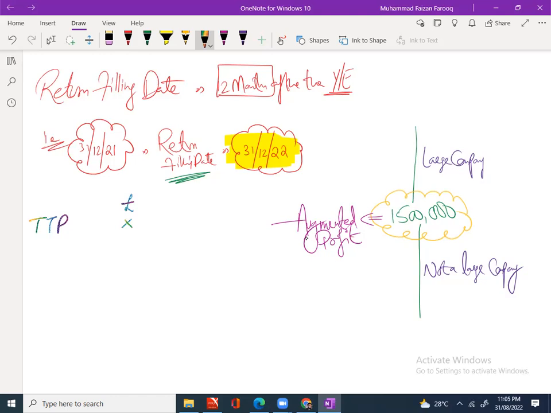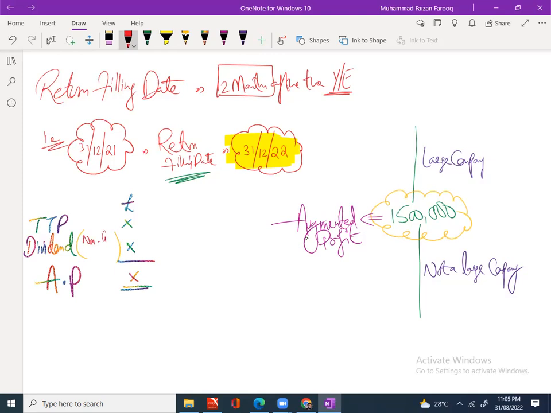Yes. But here we are calculating augmented profit, which is a completely different working. This is only to find out the size of a company. We will just add TTP and dividend. The answer will be known as AP, and AP is my augmented profit. And which dividend will we add? There are two types of dividends: one is from a group of companies and another is from non-group companies.